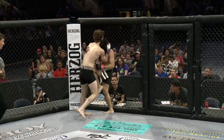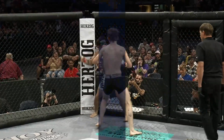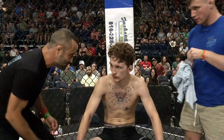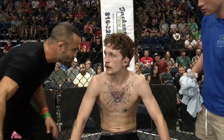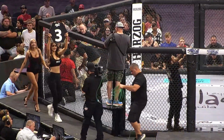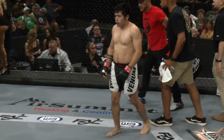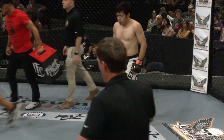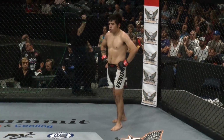This is some good stuff to see from someone having their debut. People that have been fighting for years still don't understand the concept of posture for ground and pound. Here towards the end, we saw Cockerham scramble back up, and then we saw the wild exchanges on the feet. And now here on the zoom in, we see some cauliflower forming on the ear of Cambridge Wheeler. That's a great way to start your MMA career, just to make sure people know you're now an MMA fighter. So often it's seen as a badge of honor.